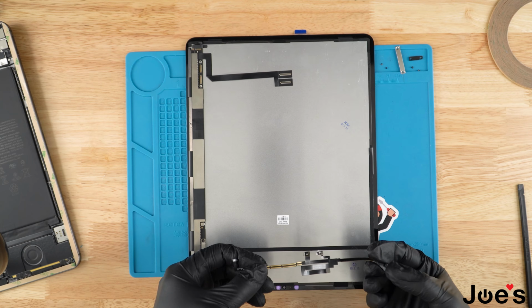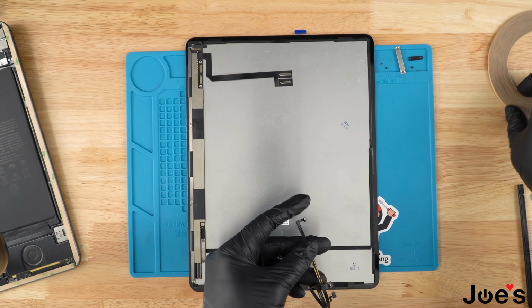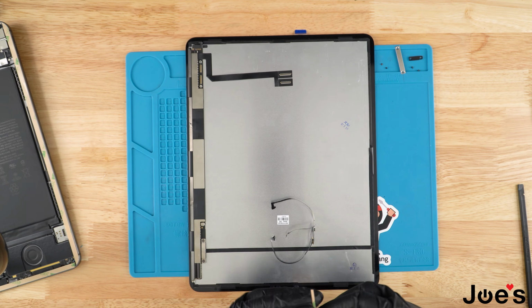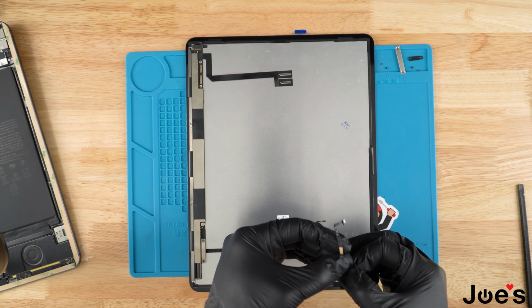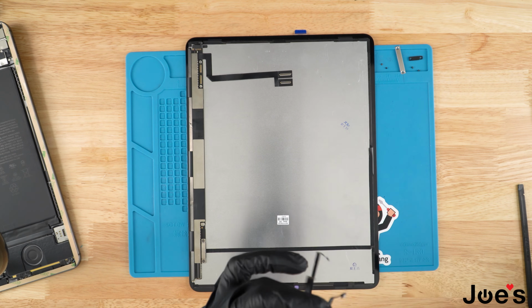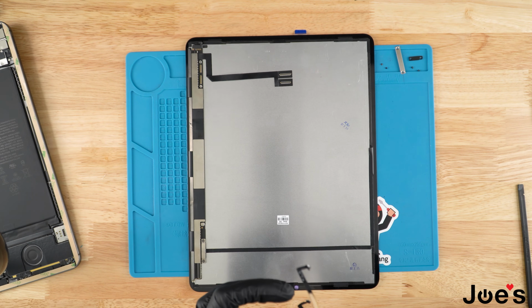So for this one, one side still has the old adhesive on it. What I'm gonna do is go ahead and add some new adhesive to this side. We're just gonna do a thin strip. Go ahead, apply that on there. And once we got that on, we're gonna go ahead and just peel the top off so that we have the sticky side.